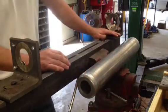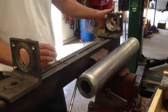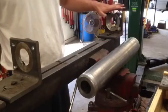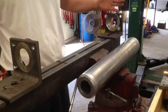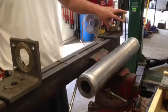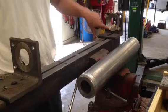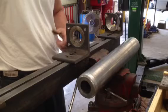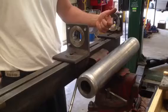The left-hand bracket is positioned so that the face of this bracket is right at the end of the slot. It's not all the way at the extreme end where it stops, but it's pushed back a little bit, so I've got some room to move it when I need to. I've got a 2-inch tapered insert in both brackets. The right hand bracket, on both brackets actually, the bottom leg is pointing to the right.